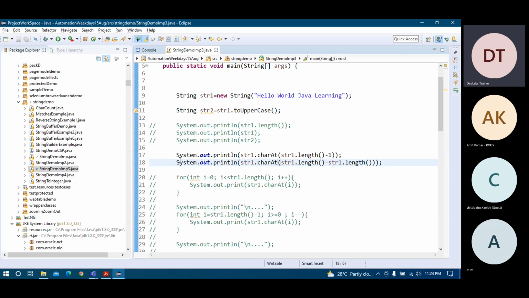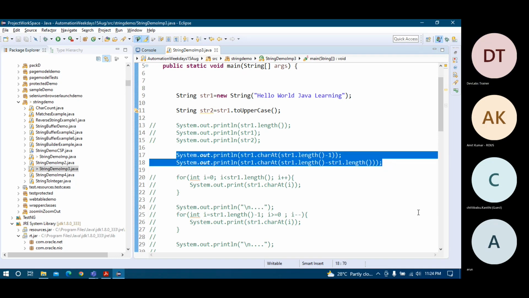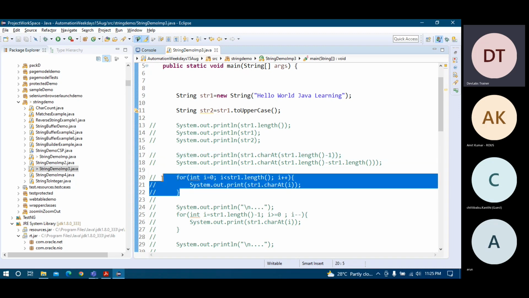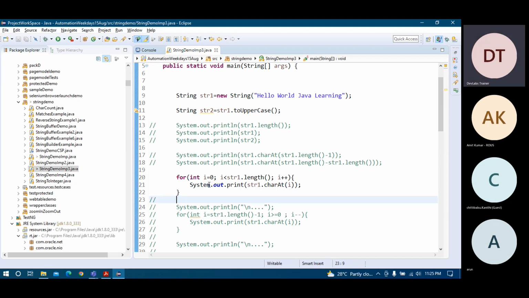Now coming to more methods. The array method you already introduced is based on the index, and one good example is the charAt method. I want to print every character one by one, not the single string. If you are printing like this, it was just printing the whole thing, right? And now I want to print character by character. So how can I do that?